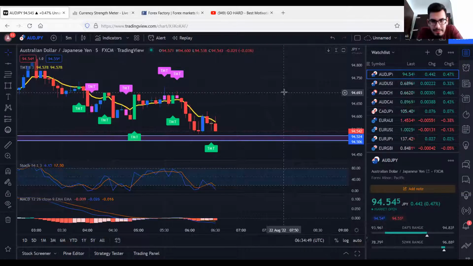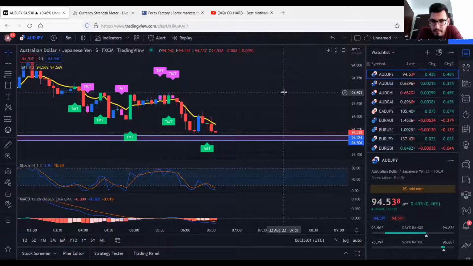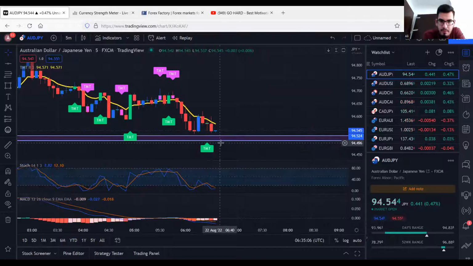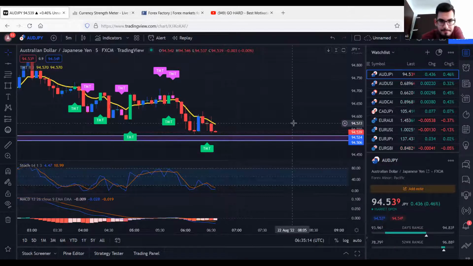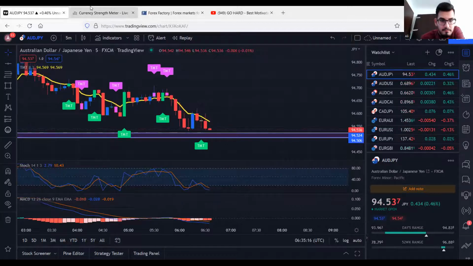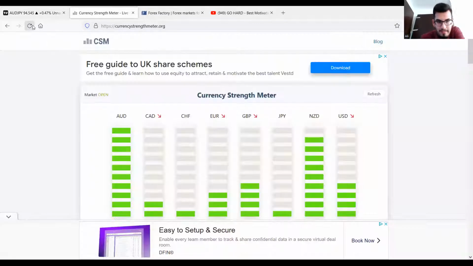There's less than a minute left. Let's see if it can reach our area. Okay. No, it didn't. Now, this present candle, we are going to wait for it to close. There's 5 minutes to it. Let's see if it can reach our area. Seems to be going lower and lower. Hopefully this time it can reach our area.